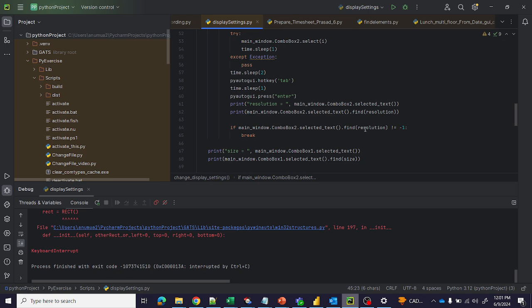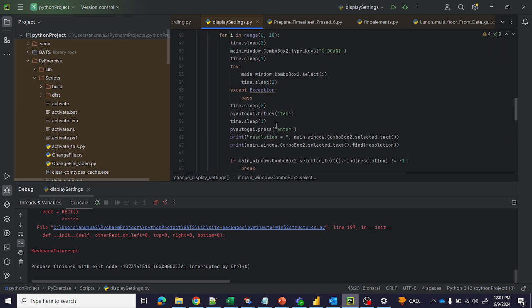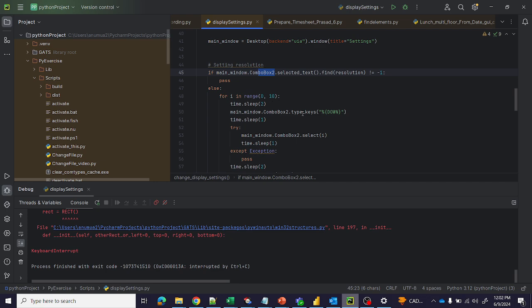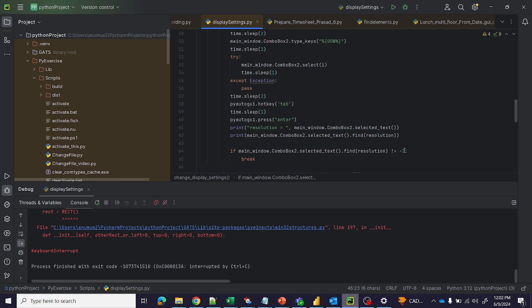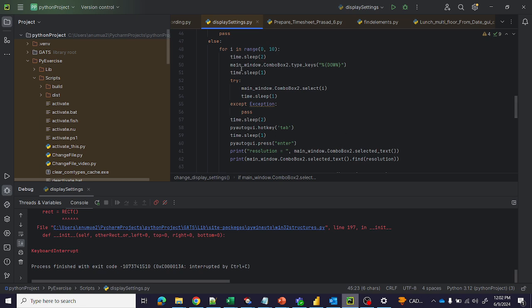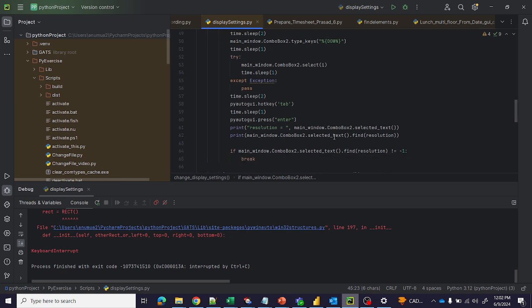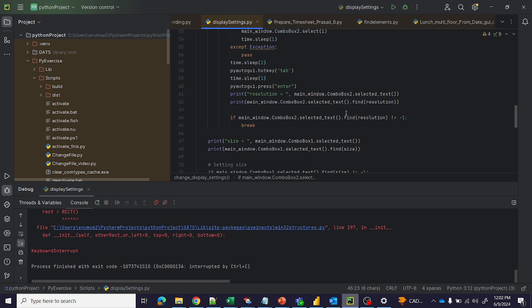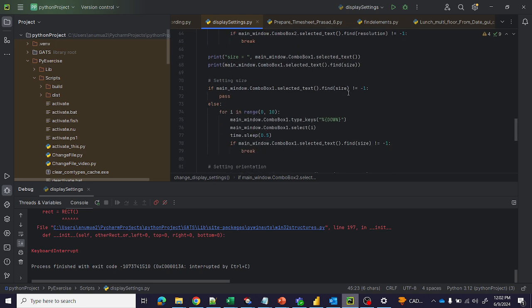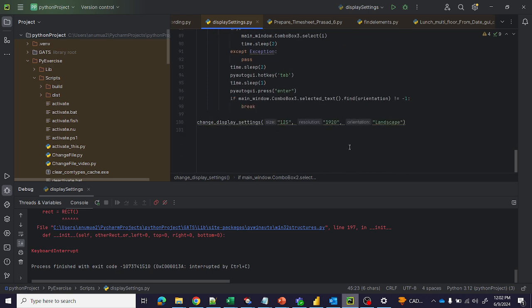Otherwise go to the next item, select the next drop down item, then check the text. If the text is matching your resolution, then break. If it is not matching, go to the next iteration and select the next item. Same with the size and orientation, the same loop.